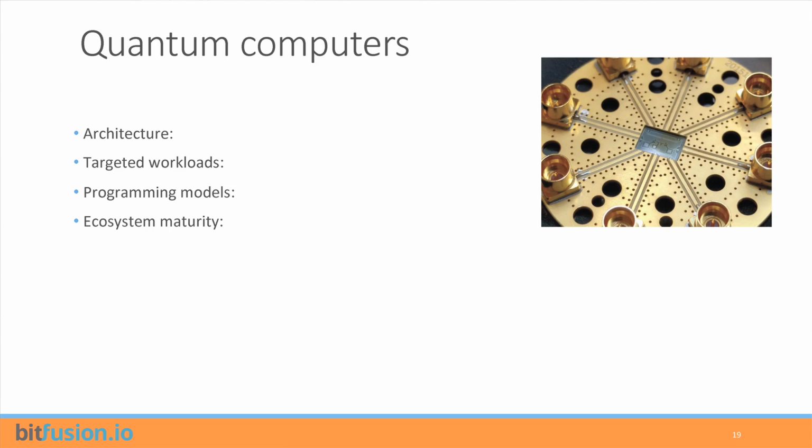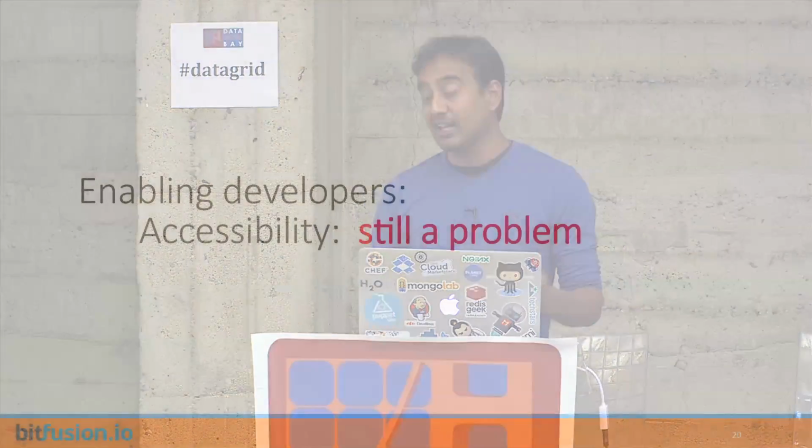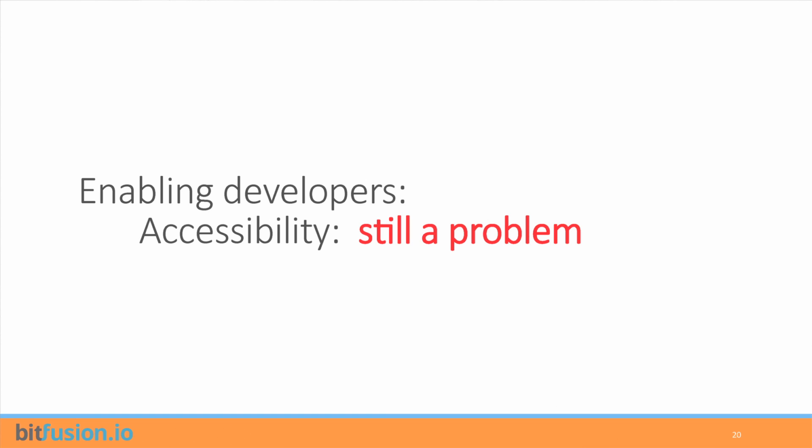And then the more interesting thing is quantum computers. Architecture could be varied. Targeted workloads: it basically solves an optimization problem, which I think is going to probably happen in the next 10 years. There are some really interesting startups doing it. There's Rigetti Computing, which is doing quantum computers. Of course, D-Wave is doing quantum computers. IBM just opened up their quantum computer access to everybody, so you can probably go and get access to it. And programming model, nobody knows what the programming model is. Ecosystem maturity, nobody has a clue. But this is going to be very popular in the next few years.